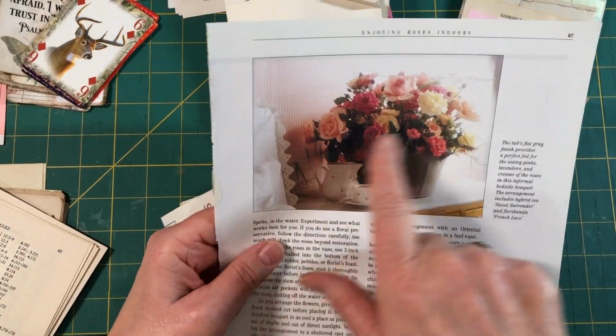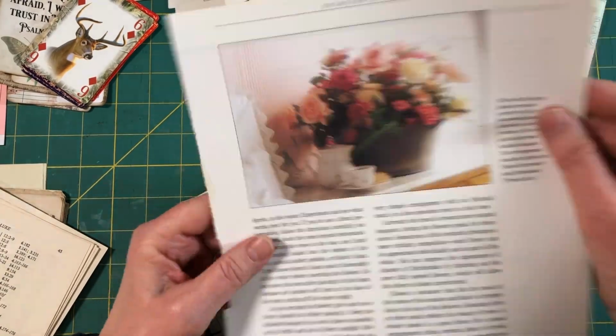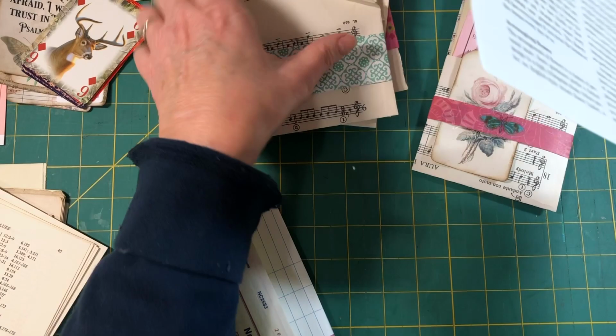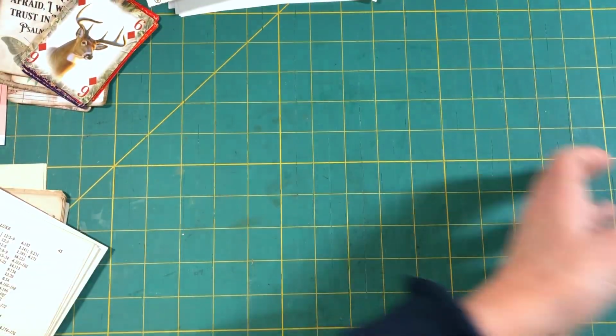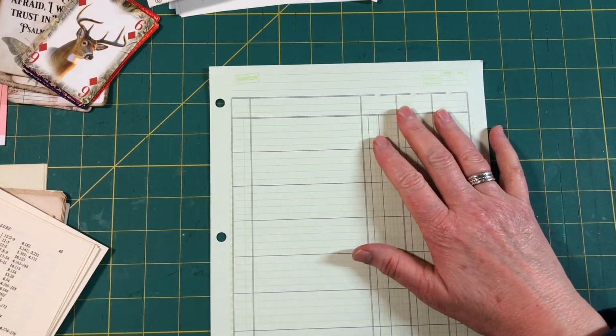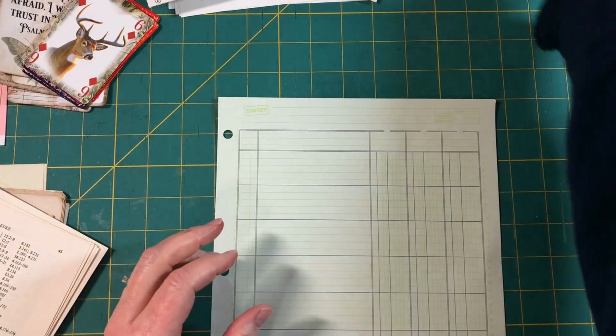The other thing I thought, if you wanted to use, instead of a journal card in front, you could take a beautiful book image and just back it, or if you didn't even want to back it, you could just leave it like this and tuck it in the front. So those are some other options. Actually, before I stuff, let me show you how I did this. So I basically wanted to achieve like an antique ledger look.